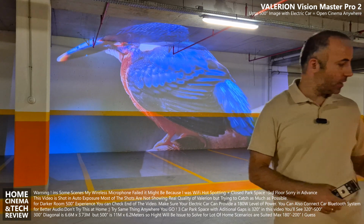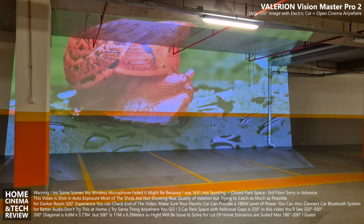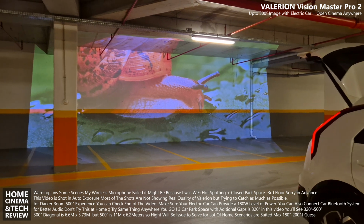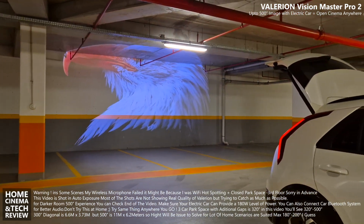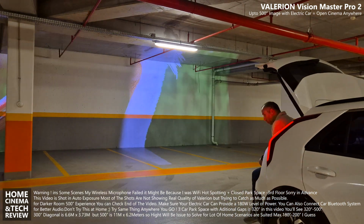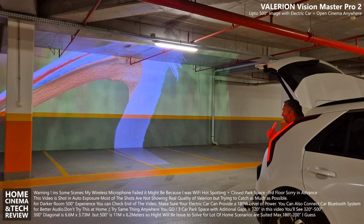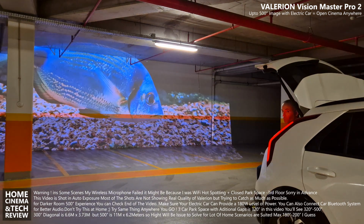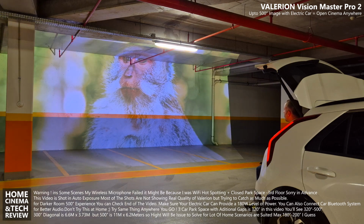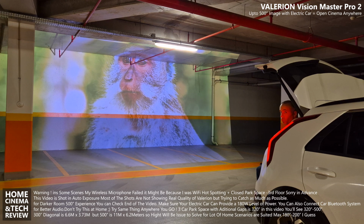Waiting section: I'm going to sit inside of the car and I'm going to talk. I need to go behind the camera. Yes, again, I need to walk a little bit. This is the picture. I want to make sure that you guys are following. I'm going to sit inside and continue talking. I'm going to block the light from the Valerion. Can I watch this video? Yes, I can. Will I enjoy it? Yes, I will.